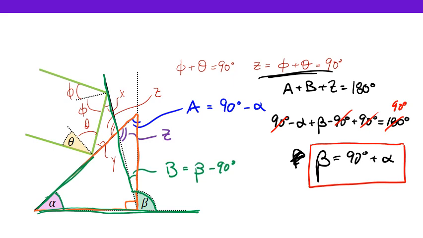And as long as 90 plus alpha is satisfied, then I'm guaranteed that Z is going to be at right angles, and the surfaces of my planes will be at right angles, and so then my corner reflector actually works. So then any light that comes in this way will get reflected out that way, so that these two rays are parallel. So that's the way you solve this problem.